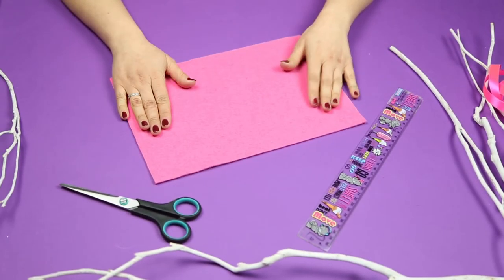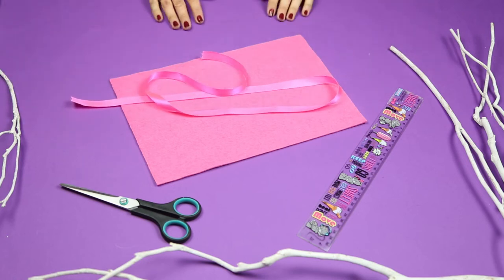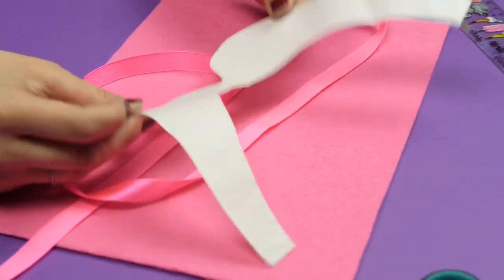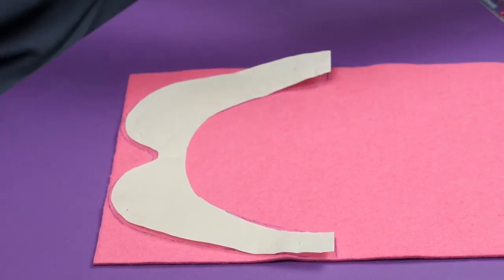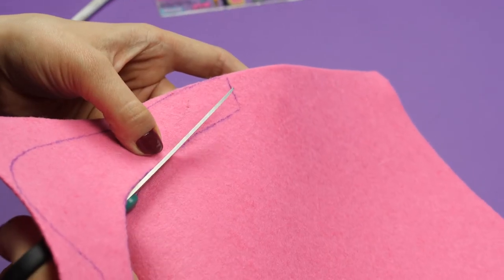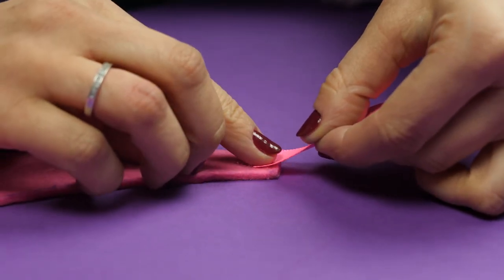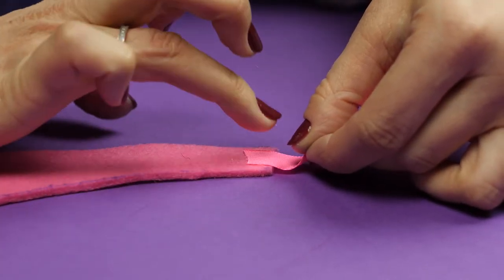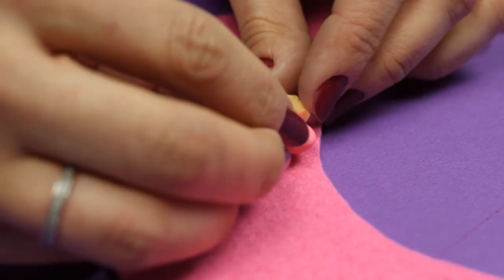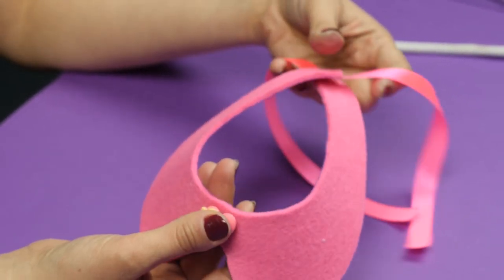The boys are ready. Now let's move on to the girls. For them we will make girlish collars, also from felt. In addition to felt we also need a ribbon and decoration. Make a round collar template from paper and transfer it to felt. This part is quite big, so it is better to fix it with pins. Cut out the collar. Then on the inside of the collar, add the edges and glue on ribbons — these will be the ties. Now the only thing left is to add the decoration in the center. It looks really nice. I can't wait to try it all on my dogs.